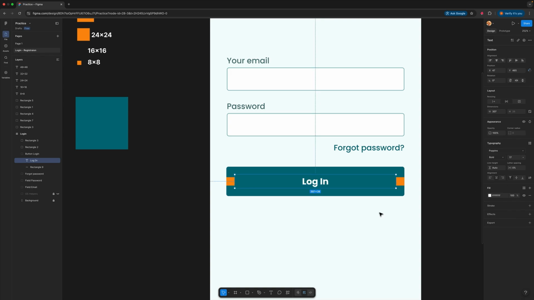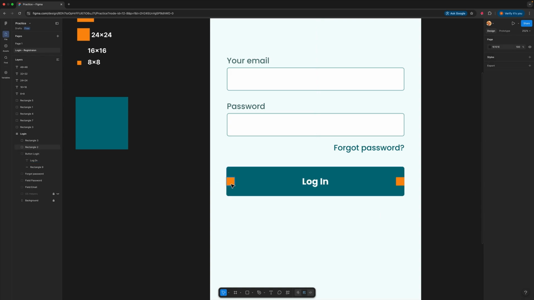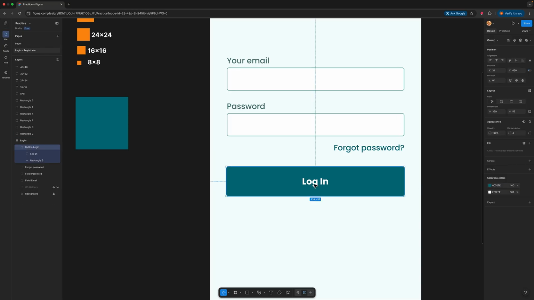I will show you now why we did this. I will pick the square and place it where we had picked it from, and the second one I will delete. The reason we enlarge the text area is because the text will fit even if we have a longer text.